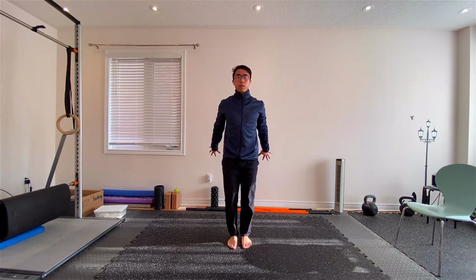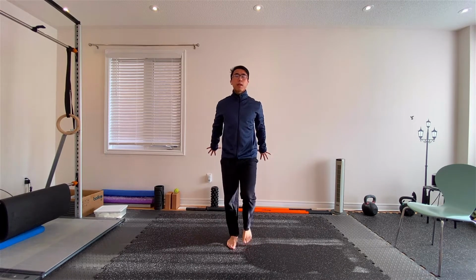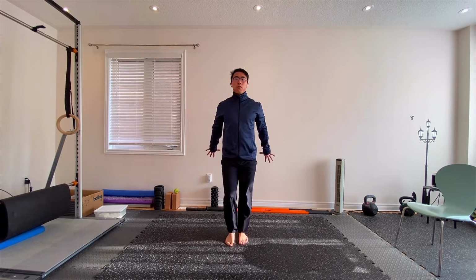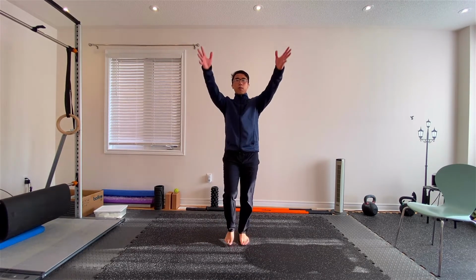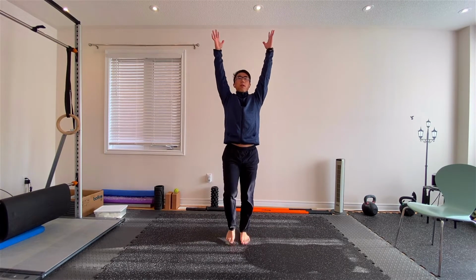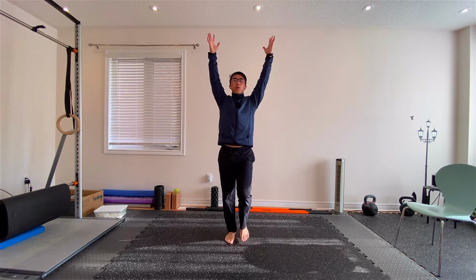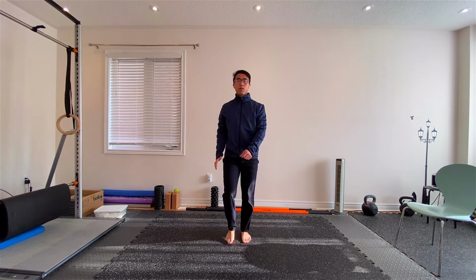Going back once again, thumbs can be rotated inwards, reaching back, holding for 5, 4, 3, 2, 1. Okay, and one more time, go upwards, lengthening the body again, holding for 5, 4, 3, 2, 1. Okay, and relax. Let's do our cross body.